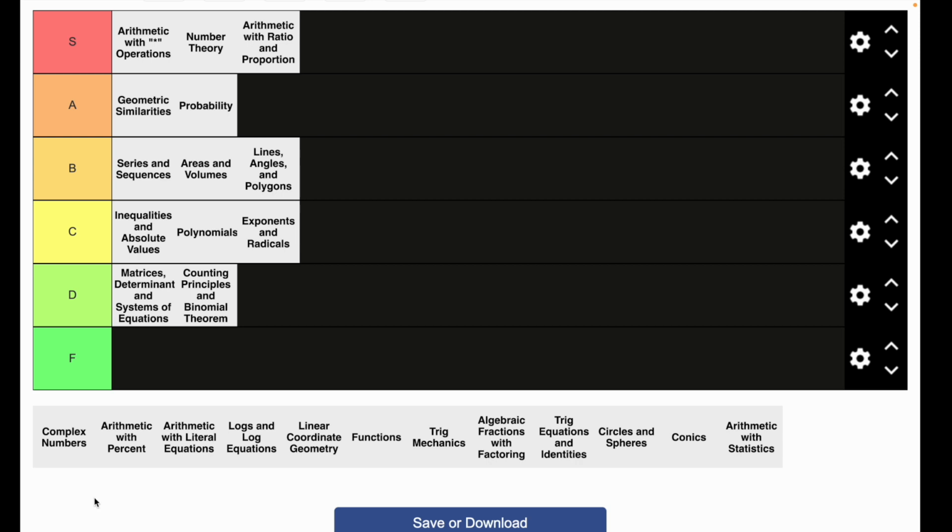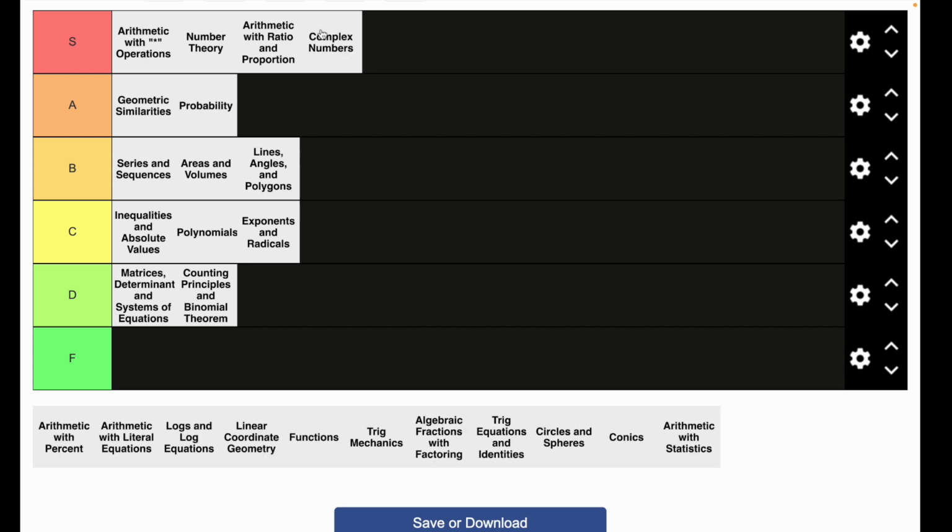All right, next we have complex numbers. So you don't learn complex numbers until Algebra 2, and possibly even late in Algebra 2. I'm putting that in S tier. Complex numbers are a lot of fun, and while a lot of people probably haven't dealt with them that I'm getting at Math Team, a lot of people who are still in Algebra 1 or Geometry, it's a lot easier for them to figure out. It takes very little teaching to get it, and then they're just a lot of fun to deal with. Complex numbers is a very fun category, so it's also one of my favorites.